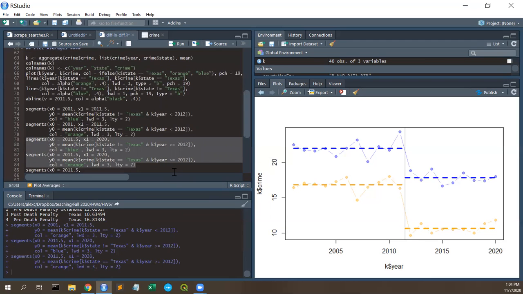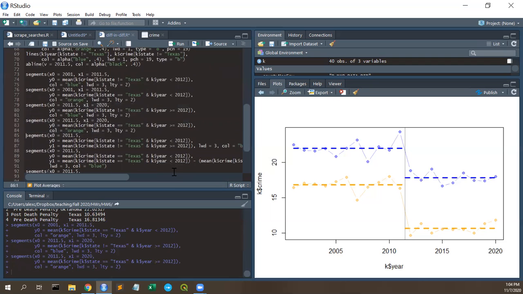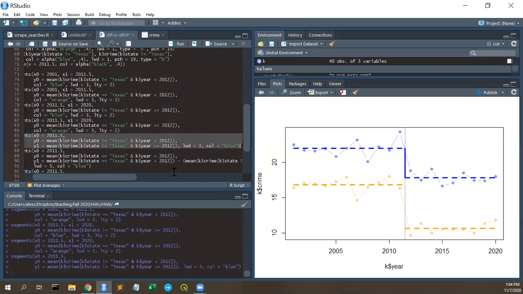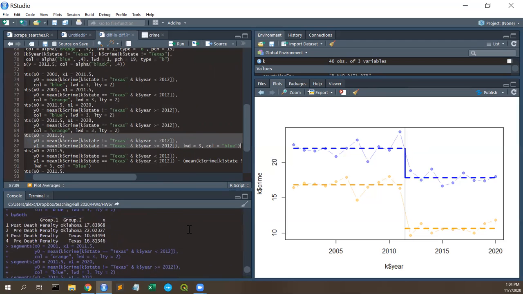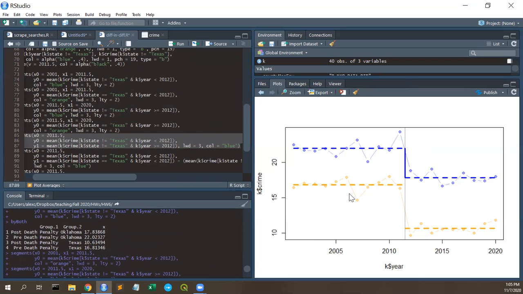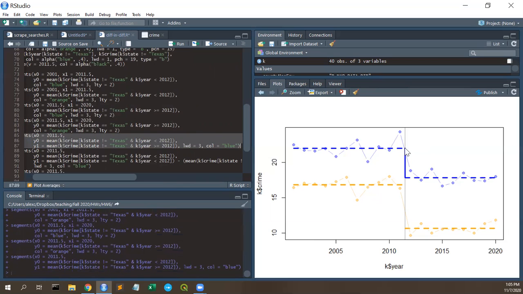So what we're interested in is, did Texas decrease or change more than Oklahoma did? The first thing we're going to estimate is the change in Oklahoma. That's going to be the solid blue line right here from the 22 down to the 17.8. If this is the counterfactual, and this is just the effect of time, because this isn't really a treated place, right? It's just kind of happening. If that's the case, let's take this blue line and put it right here and see how it stacks up to the change in Texas.